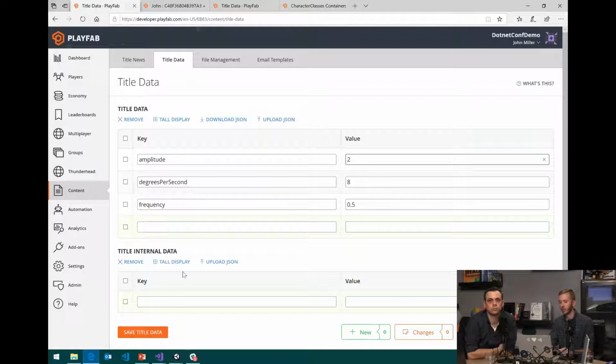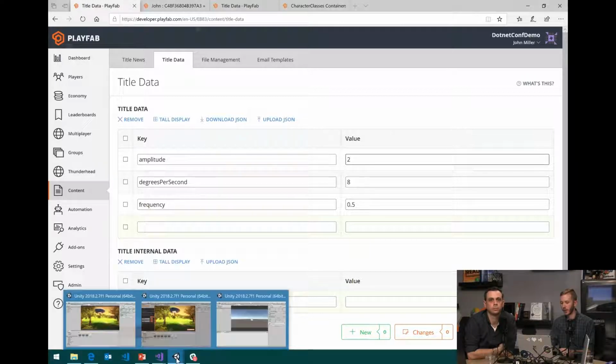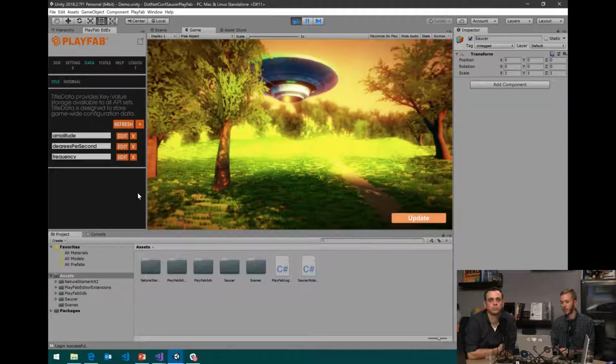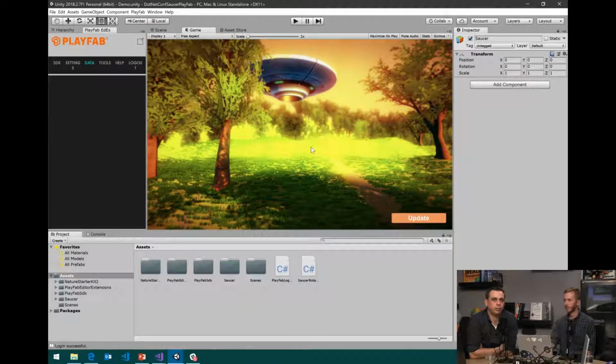You can do it here on the PlayFab website on the back end too, or for some of these things you can do it right here in the editor from the Unity extension directly, and that will sync it to the back end for you. So it allows you to not have to leave the editor when you're doing stuff like this, which is kind of nice if you're the developer working on this. You can also view it as well, which is really cool. It makes for a less menacing saucer.